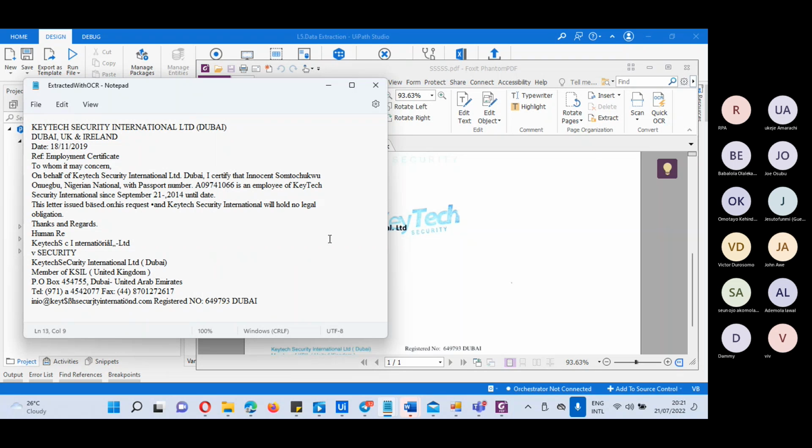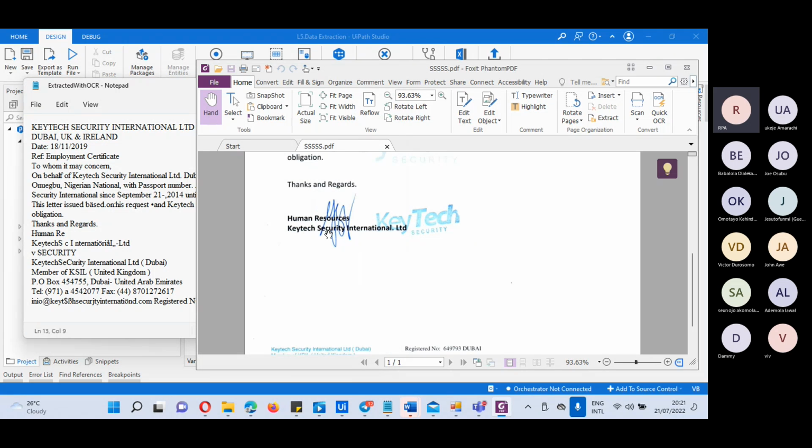Then the C is recognized, but the E has been distorted, and every other thing, the U. The I was recognized because it's just high, so then the N, every other thing goes in like that.